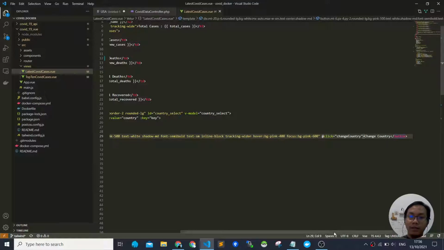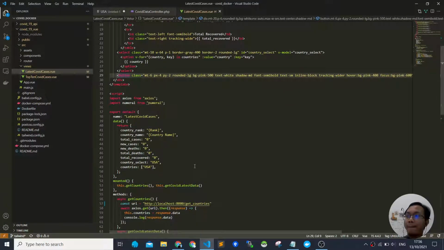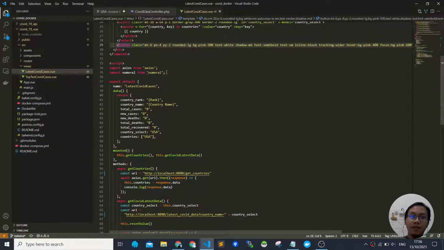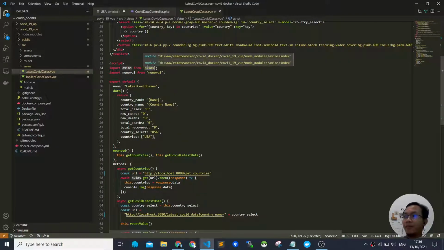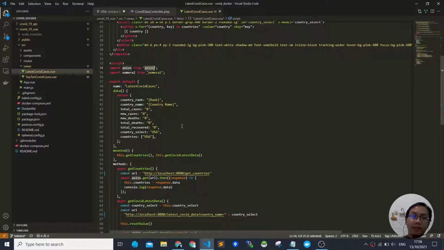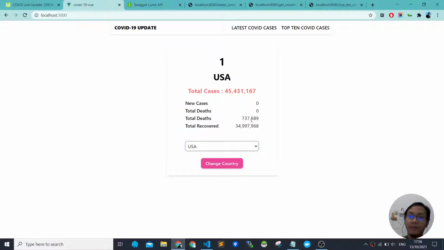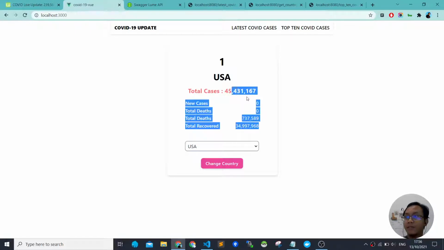As you can see, we use Axios to consume the API we have built before, and this plugin is to format the number of the data, so it can have commas here, because it's quite hard to read if there are no commas.